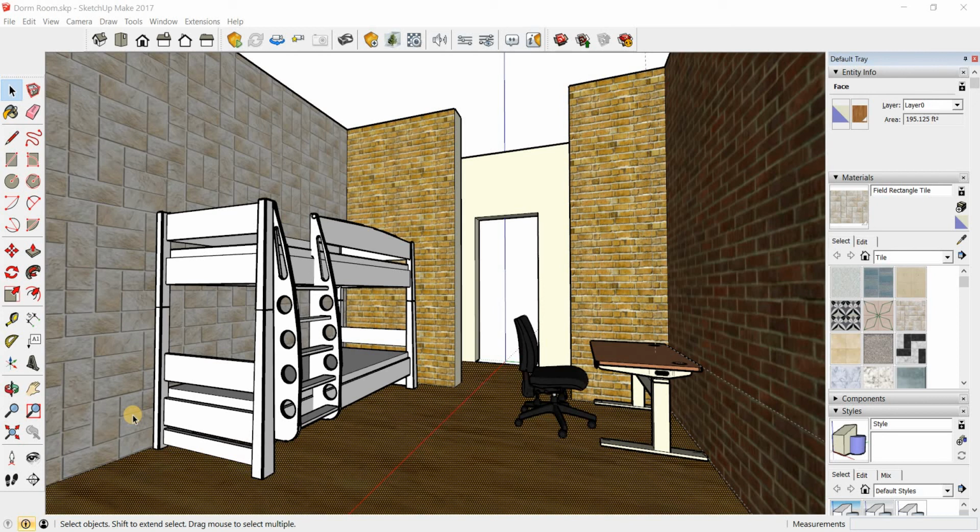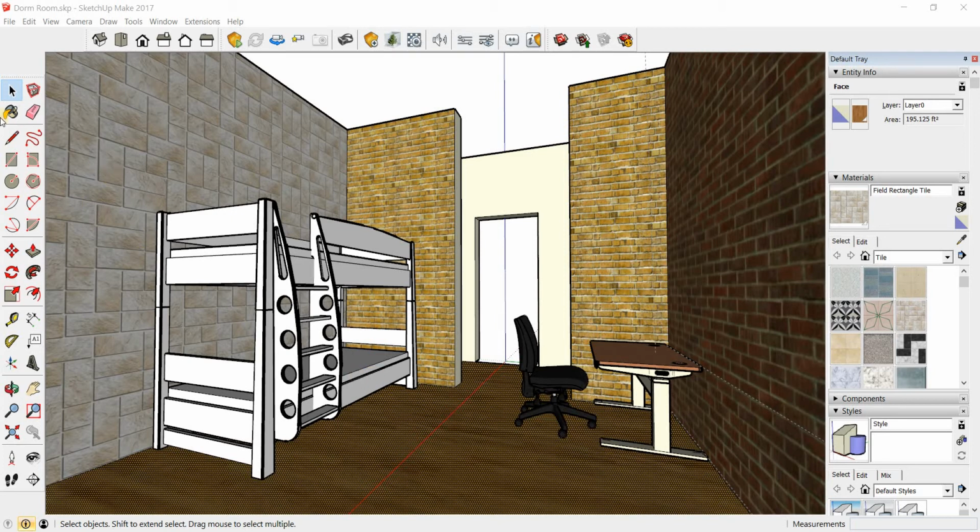Now that we've completed most of the project, we've created the geometry, we've added materials, we've added furniture, we've even looked at the space in virtual reality and how it looks like in real life. So since we've done all those steps, the logical thing to do next is to save your file if you haven't already done so.